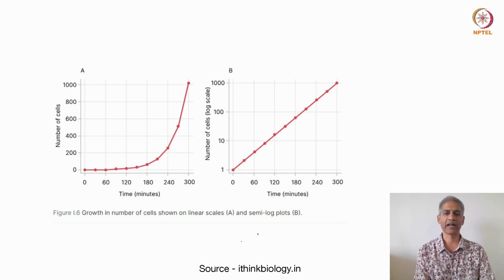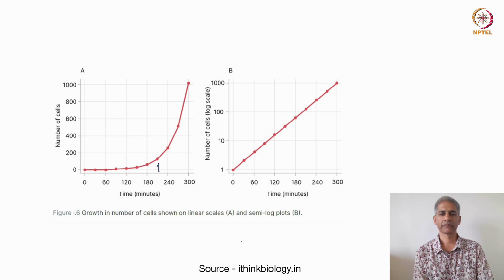And so if you look at the graph on the left, it appears flat in the first part of the graph, and then approximately at 200 minutes, so over here, or maybe it's 210 minutes, the graph suddenly starts to shoot up, right? So the semi-log scale, which is shown on the right, allows us to represent the whole range of numbers that we have in a way that we can establish certain relationships.